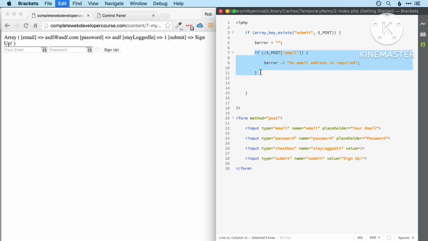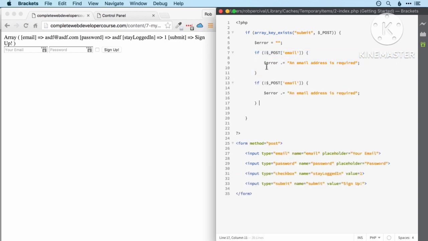And we'll do the same for password. And I'm not going to do any email validation to check that it's a valid email, or have multiple password fields to check against each other as well. Just for simplicity, we've done those before and you can add those if you like.